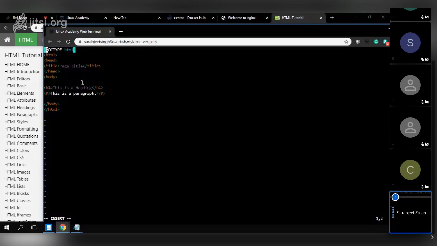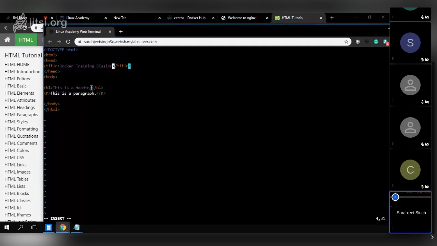Okay, this is a simple HTML file. I will change this page title, so I will write Docker training session.